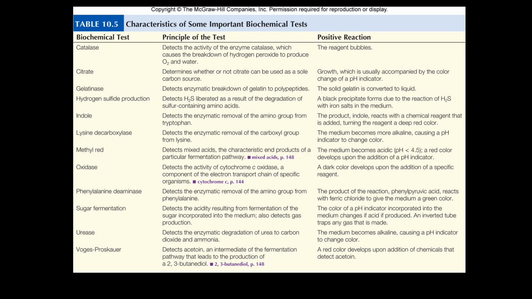One of the other ones that I wanted to mention, urease right here. One of the characteristic signs for a person who has a Helicobacter pylori infection is it is a urease positive organism, and so it can break down urea and produce ammonia, and so you can smell ammonia sometimes on the breath of a person who has that ulcer. They call that a breath test. It's kind of using this urease stuff in order for that detection.